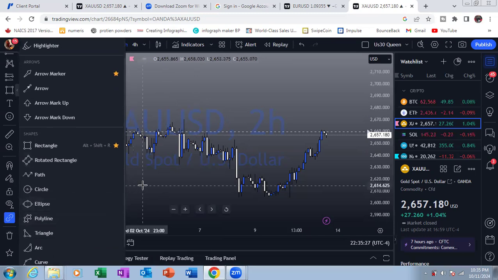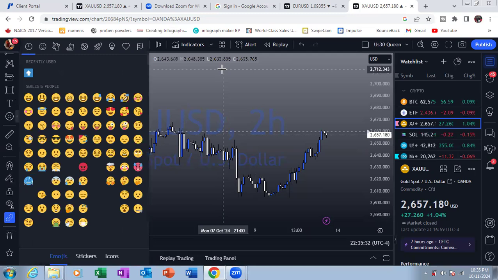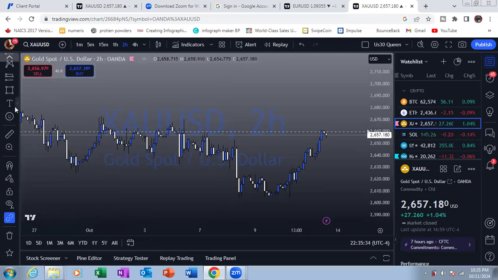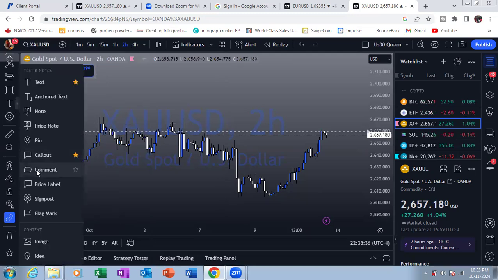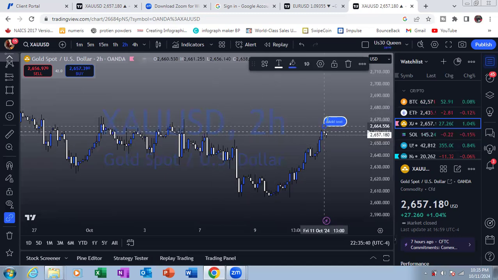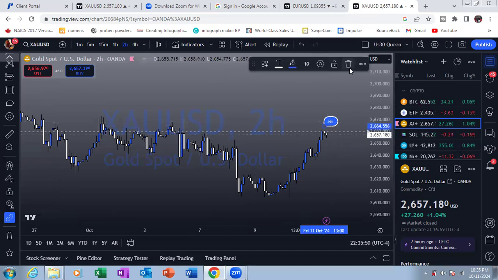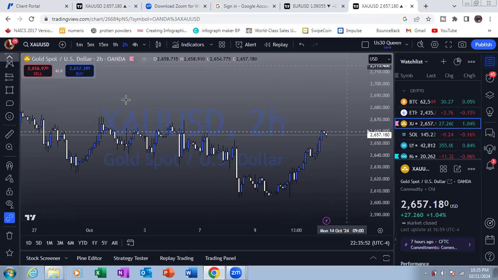I definitely recommend as a beginner just playing around with the charts, seeing what's up. You could put emojis on the chart, which is pretty lit. It's kind of cool. Say you wanted to put a comment on the chart, you could put a comment here, and you could say, I don't know, higher high for gold. That way you know that if it does come past this point, there's a high chance that it might reject it, or whatever you fancy really and truly. And you could delete that comment as well.